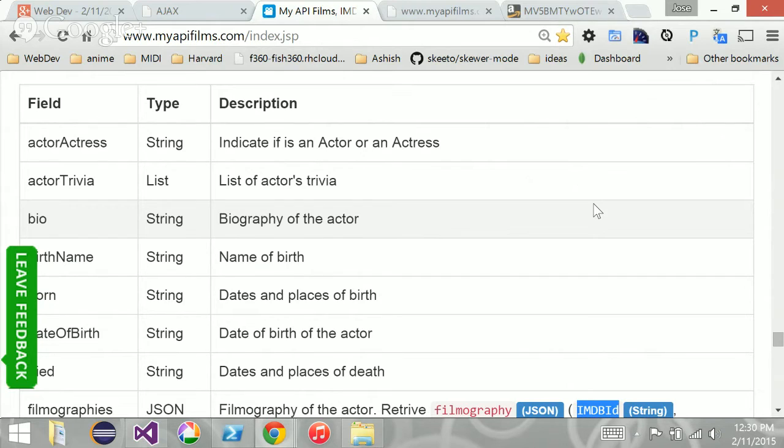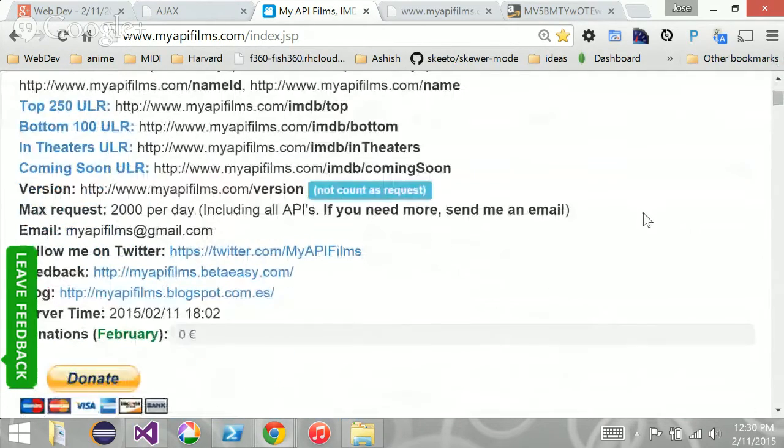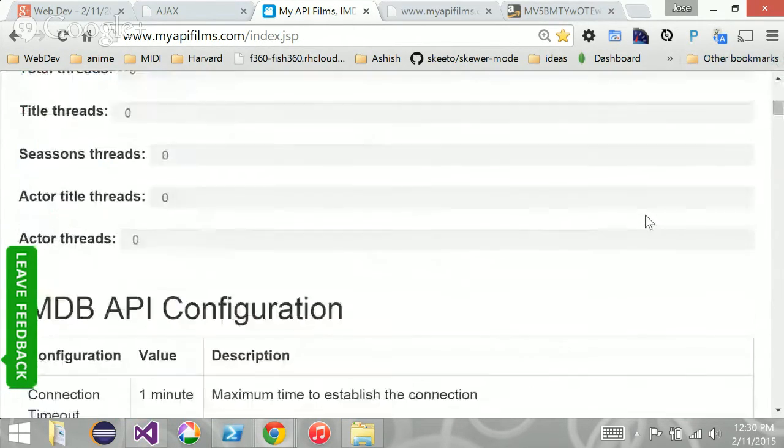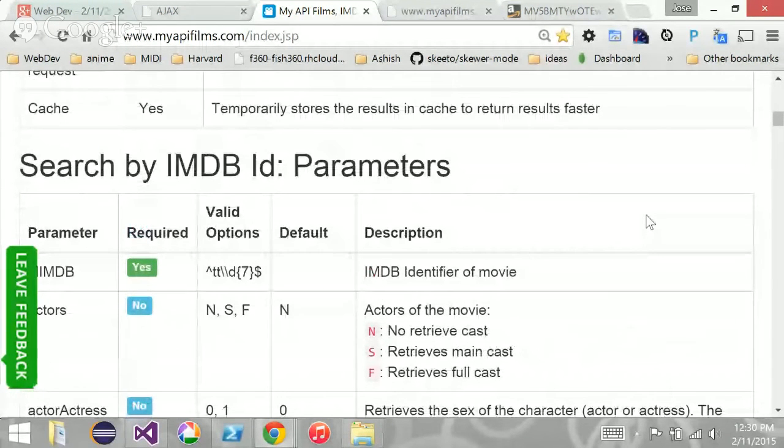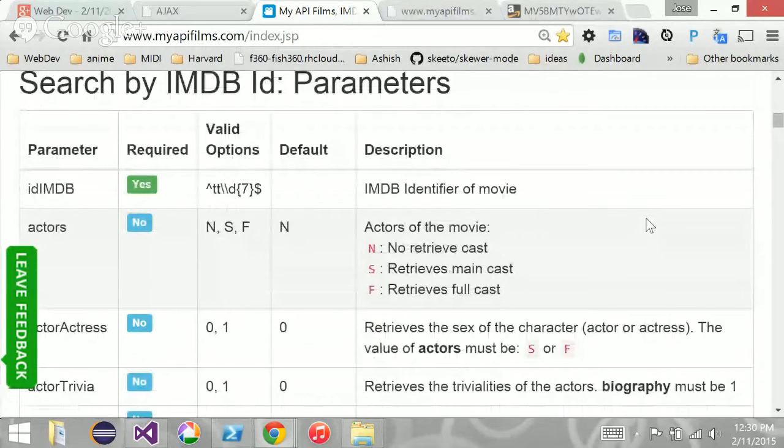Just retrieve these 3, so I can show those 3. But it looks like you can't query. Let's see, IMDb music. Search by IMDb ID parameters. Look at that. Parameter required. Okay.